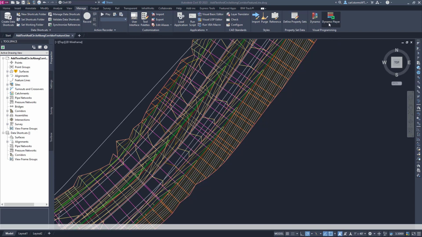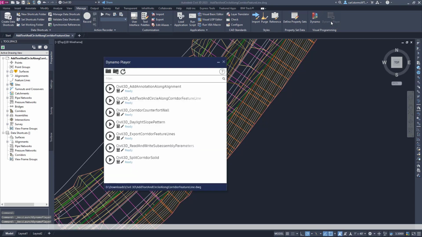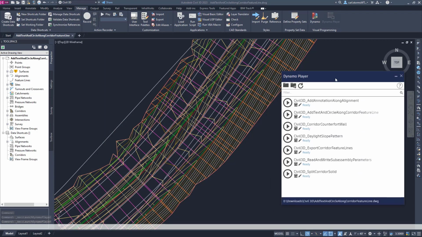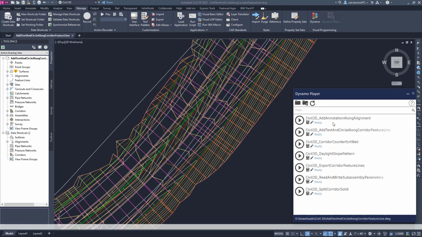And what you can do inside of Civil 3D is you can access Dynamo. You can also access Dynamo Player. So Dynamo Player is this simple tool, as we see here, that pops up that allows you to basically hit play like you would on an MP3 player and have the graph execute. So those that work in your firm or a company that don't want to get into the visual programming, the spaghetti as we call it, they can simply just click the button and have it happen.